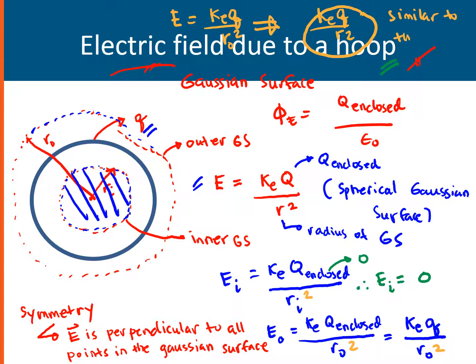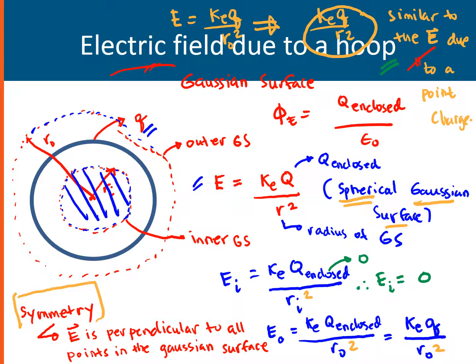So again, this expression is very similar to the electric field due to a point charge. And this is due to the fact that the Gaussian surface that we have utilized is spherical. There is no other Gaussian surface that we could use to solve for this one. It's just a spherical Gaussian surface. There are other Gaussian surfaces, but in this particular example, the Gaussian surface that provides us with symmetry is a spherical Gaussian surface.